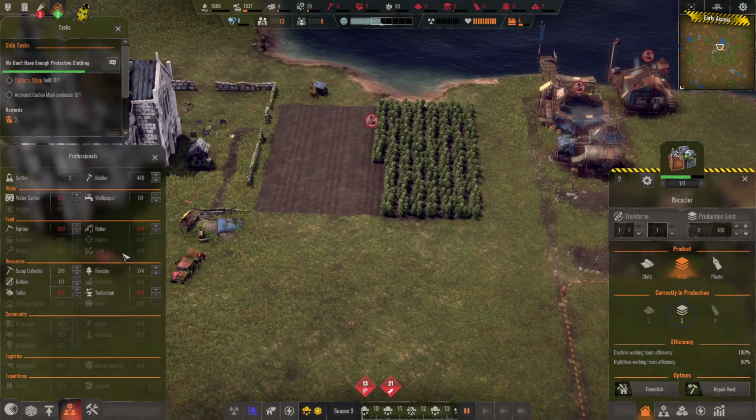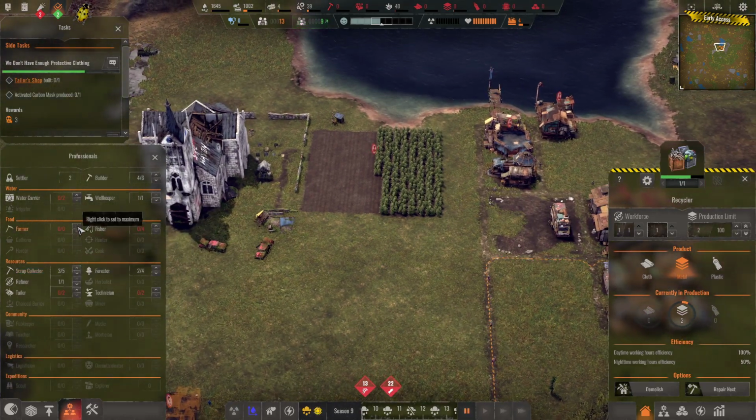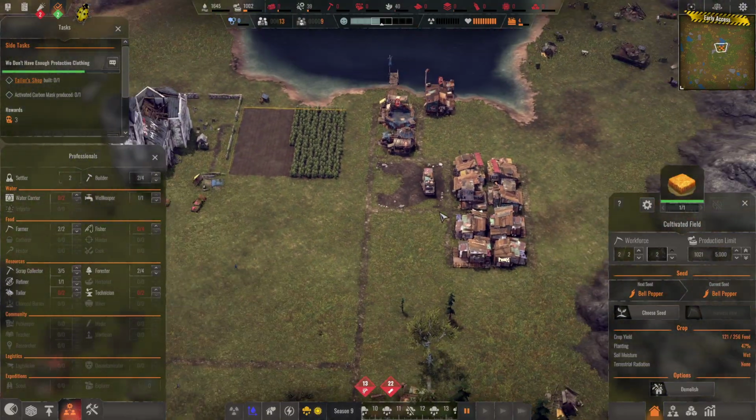Now, there we go. Looks like we're about to leave the contaminated rain situation here. Oh, it's not raining right now. Okay, let's go ahead and put one... Why are we not able to... Oh. Let's go ahead and put 2 people back onto the farm, see if they can get any of that crop off without it all being poisoned.